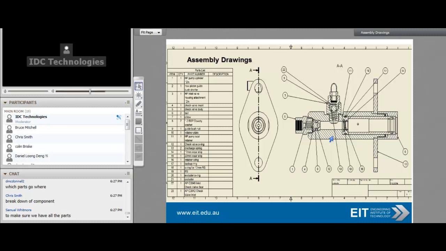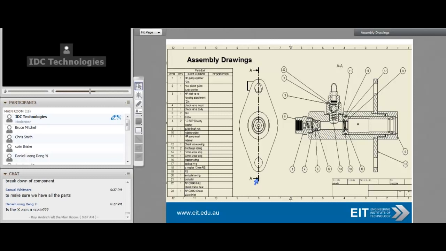There's a part number. Well, actually, that's the part description, to be strictly strict. It should have a machining drawing number in here, so that we can identify the component. Also, when you look at the parts list, it tells you how many of each part we need, and that's also useful, isn't it?